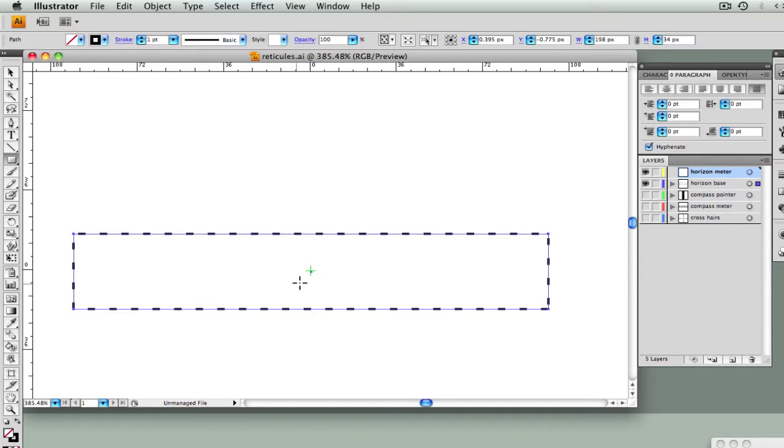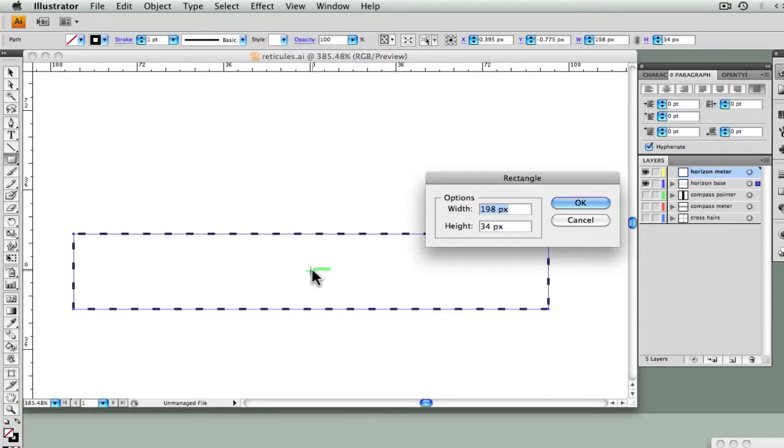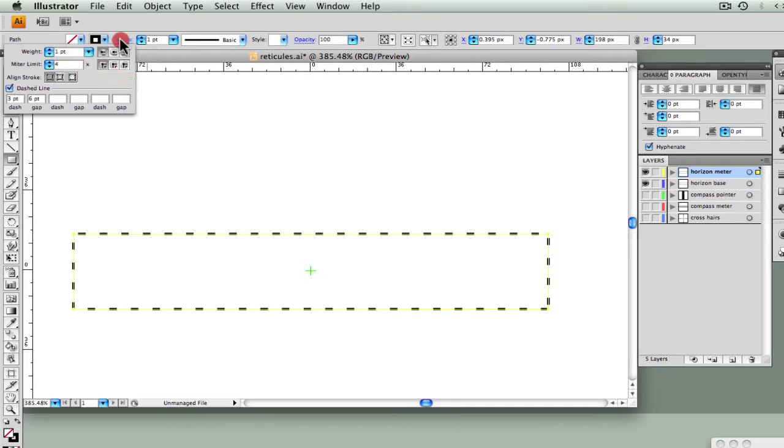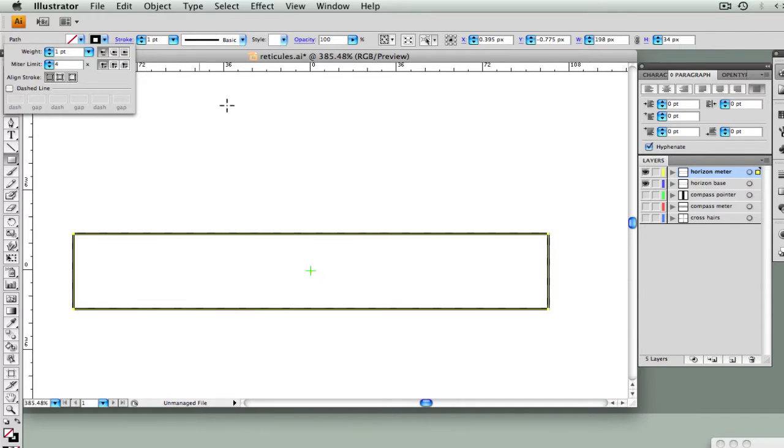We need to add an identical rectangle to the previous one. The only difference being this rectangle we're switching off the dashed line. Then using the line tool, I'm going to add some detailing simply by clicking and dragging between points.